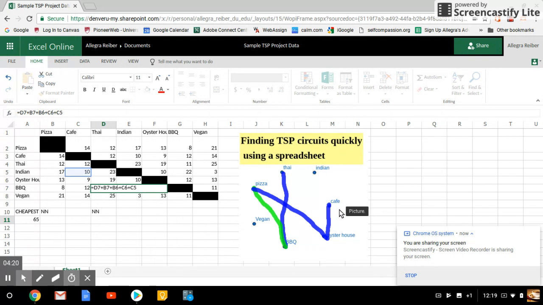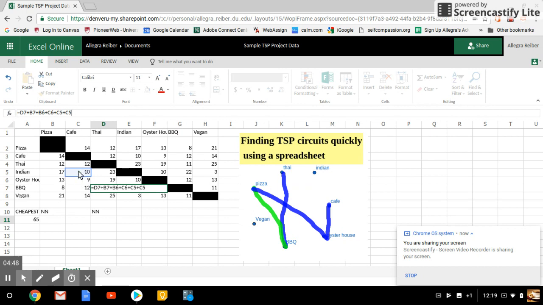To return to where we were in our process, we're currently at the cafe. We need to find a length from the cafe. So we find ourselves in the cafe row, I believe. Is that right? C5. No. C6 was cafe to oyster house.